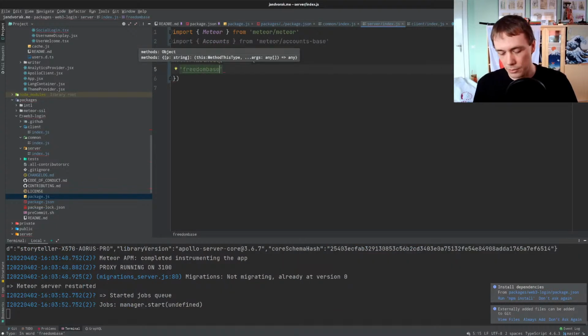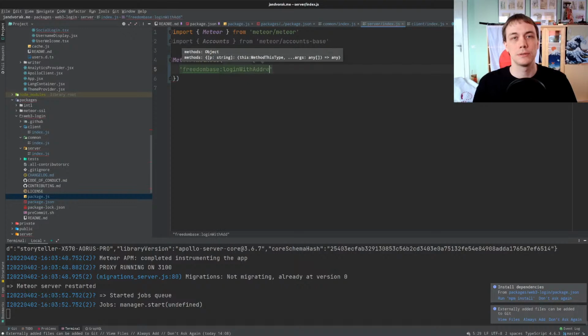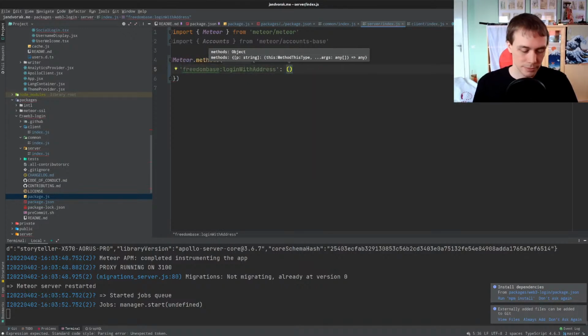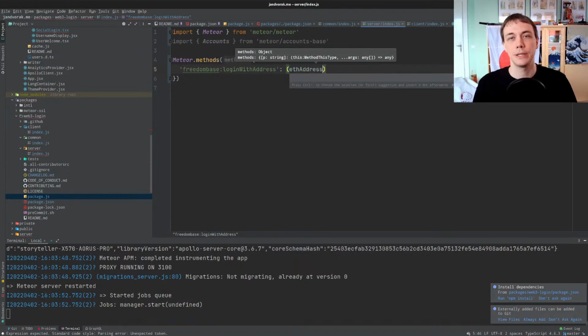And let's make sure that we're actually logging in with address. Here we have Ethereum address.